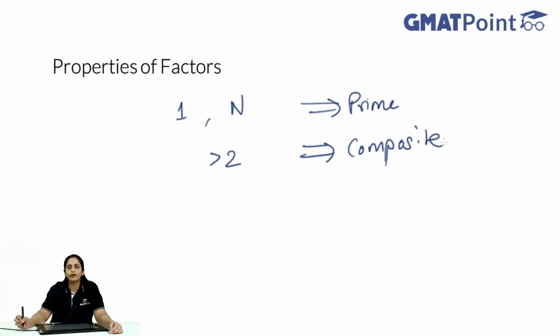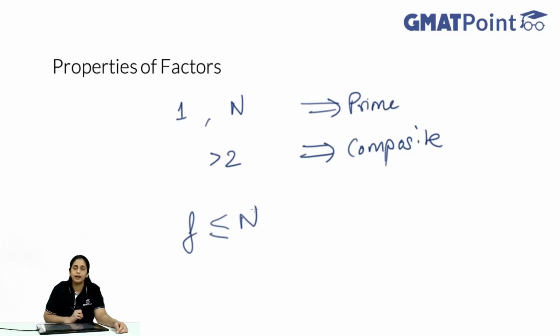If I am looking for the list of factors, every factor f of a number n will have to be less than or equal to n. So beyond n, I need not look for factors. If I am looking for factors of 42, I have to consider all the numbers up to 42. I need not consider whether 43 is a factor of 42, because that number is greater than 42. It will not perfectly divide 42; it will always be a fraction. So every factor will be less than or equal to n.